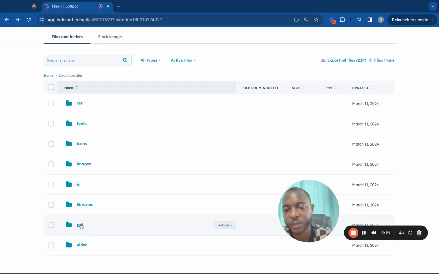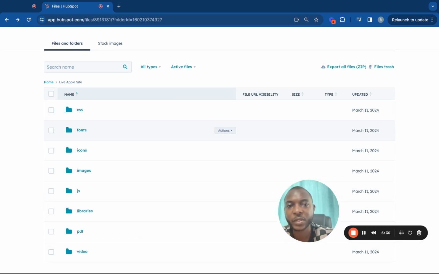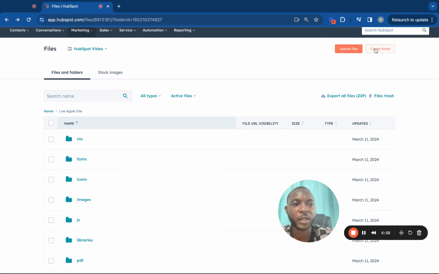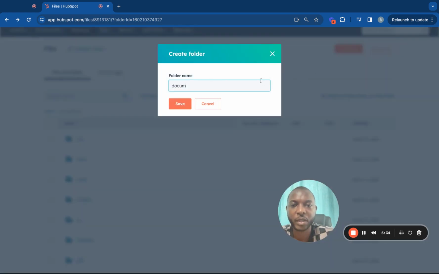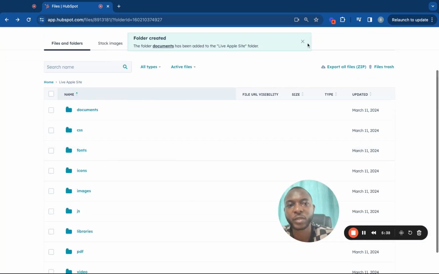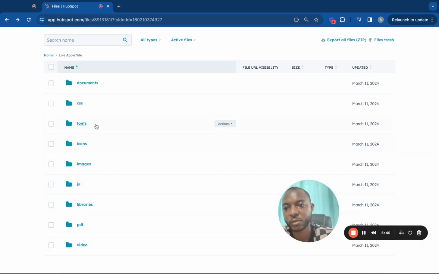The PDF, you're going to put all different kinds of PDF. And if you have certain kinds of documents, you can just have another folder and call it, for instance, documents, if you have different types of documents that you want to keep separately.